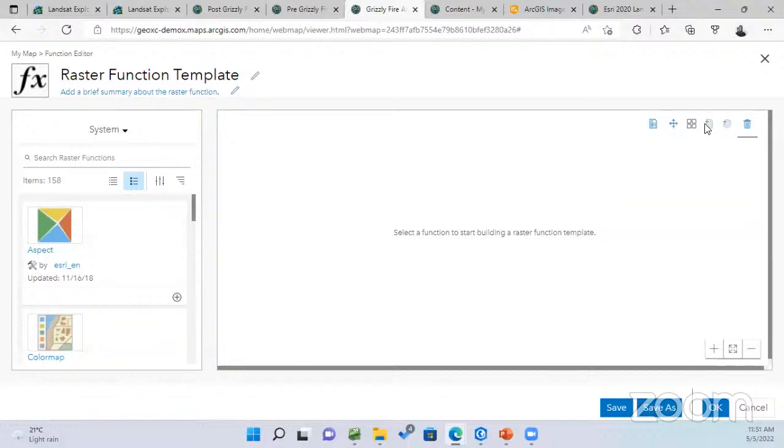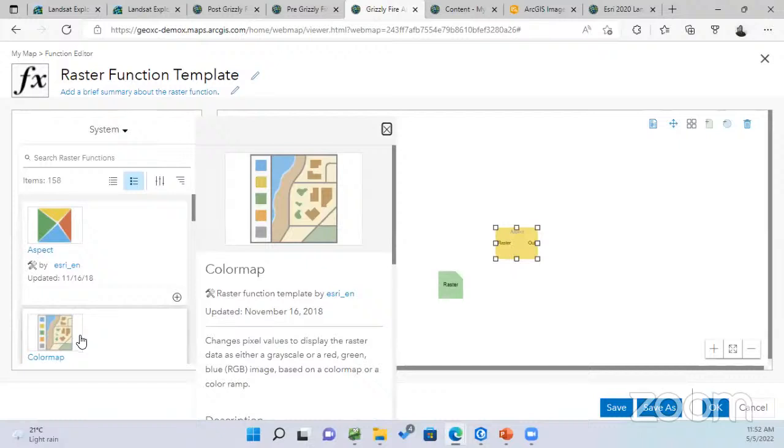a workflow for your analysis. So let's say I could have the input data type there as my raster. I could pick, let's say I'm dealing with a digital elevation model, and I need to check the aspect of this elevation model. So I could just add the tool as an aspect function, and I need an output as a color map. I could just click on it to see the description of what that output would be.